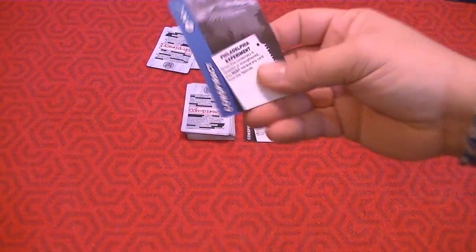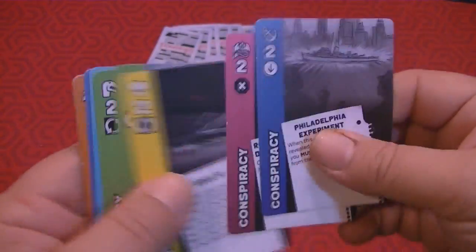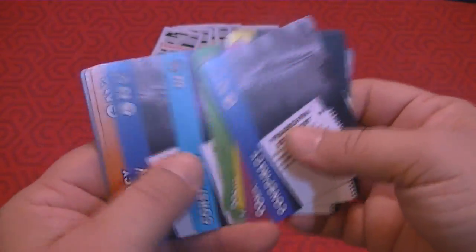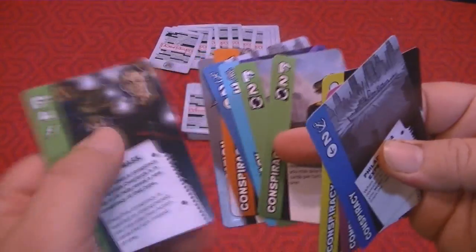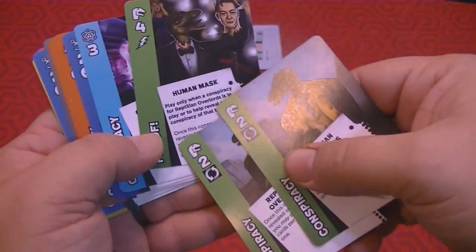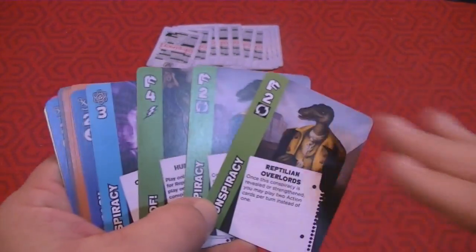I'm just going to draw one like so. So we got the Philadelphia Experiment, one of my favorite conspiracies, actually. And so you look at the cards, and what you want is 3 of the same kind. Now, we have these 3 green ones. It's kind of fortuitous that I got this proof card. The ones that say proof can be part of the beginning conspiracy.